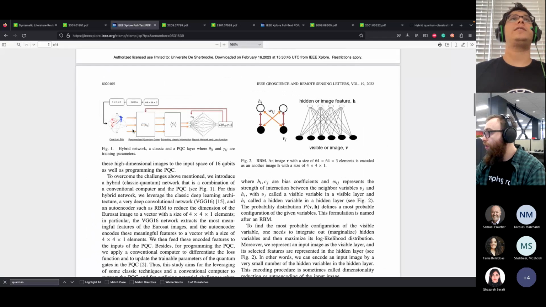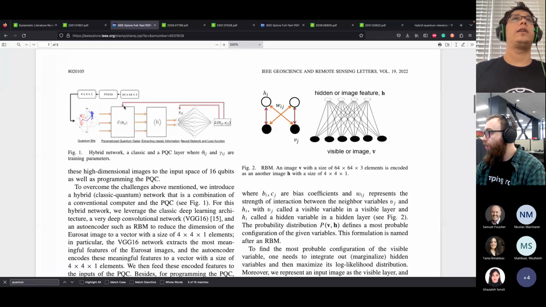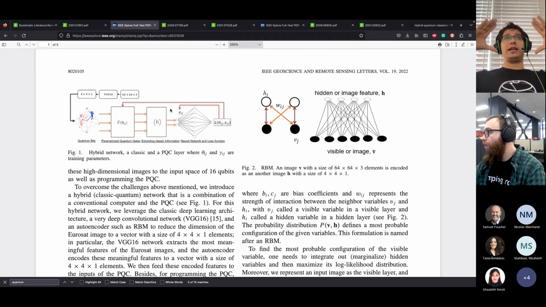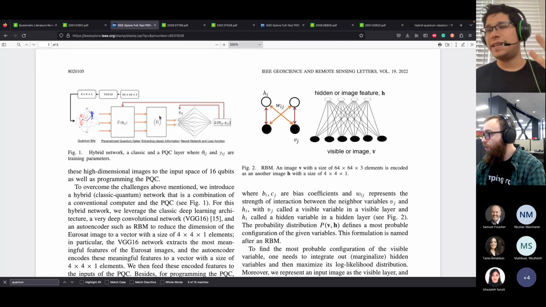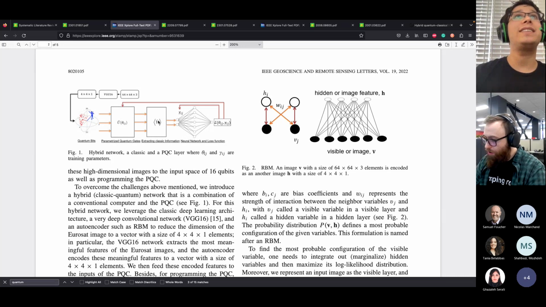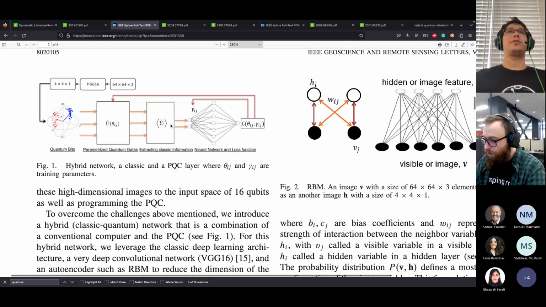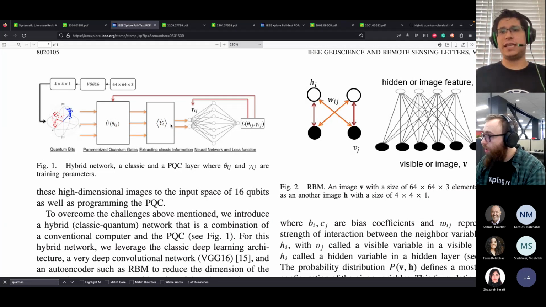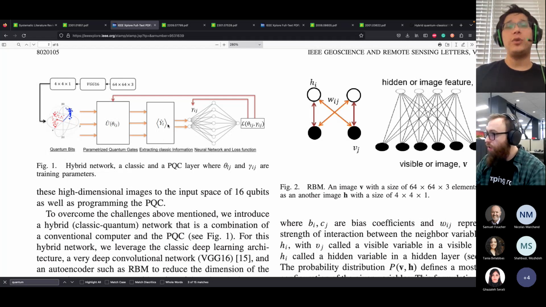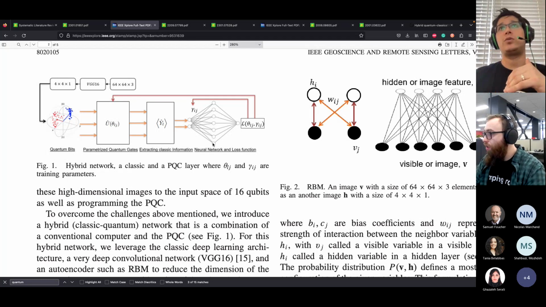So this picture starts with a quantum circuit. Whenever you have these two brackets around a symbol, like this y sub l, it doesn't matter what it is. What matters is that it has a small hat. I don't know if you can see it. Whenever you see a letter with a hat and then two brackets, that means an expectation value of something. So you create a quantum circuit, you obtain the expectation value, and then you input the expectation value into a neural network.